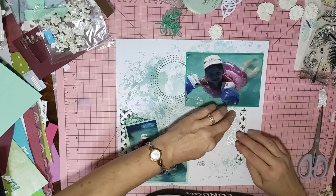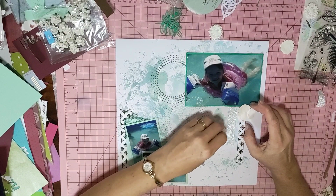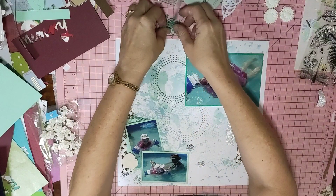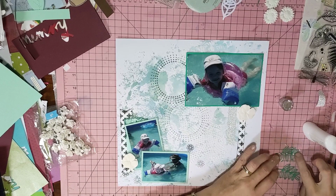About there. Alright. Now I'm gonna go one of those there and there. I don't know if I'm gonna use the sunflowers yet. These guys, I know exactly where they're going, so they can go straight on. I do cut them out, just very fiddly to pop on. So we'll go and make that one.